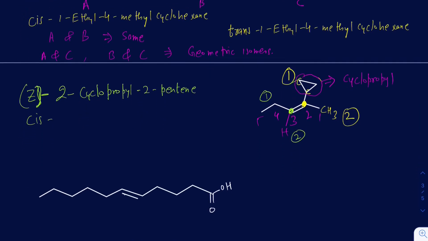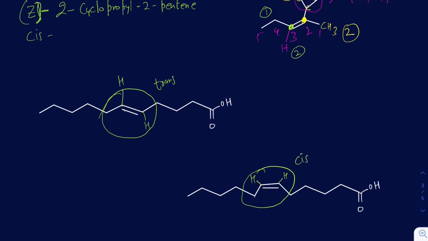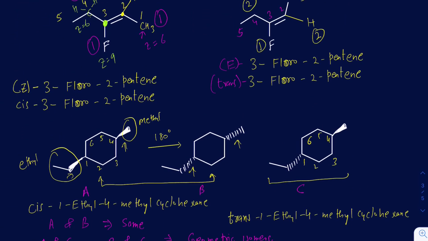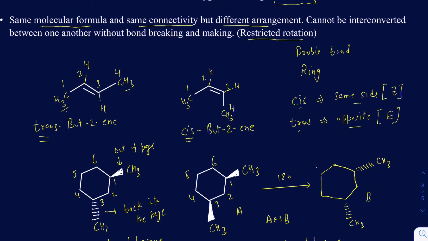You may have heard of trans fats — fatty acids can also be cis or trans. In the trans fat structure, the big groups are on opposite sides and the small groups are on opposite sides, making it a trans fat. In the cis form, the hydrogens are on the same side and the big groups are on the same side — that's the cis form of the unsaturated fat. Make sure you're able to identify when you have cis and when you have trans, and be able to identify the relationship between those isomers. If you have any questions, feel free to leave comments below.